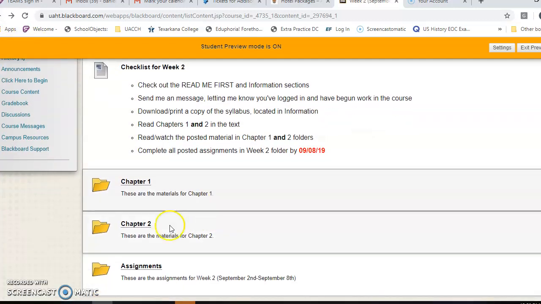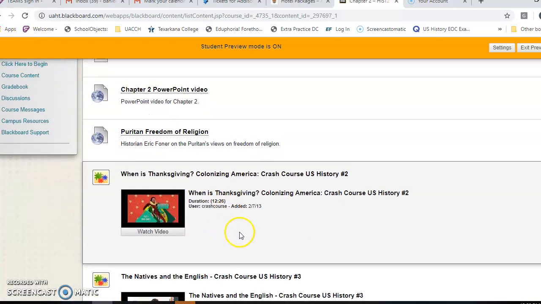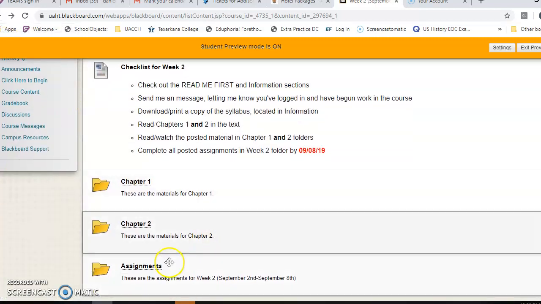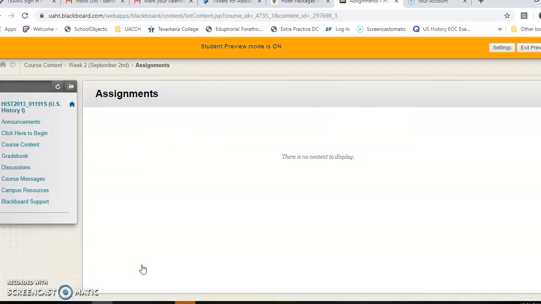If you go back from here, you can see chapter 2 and you'll see the same things. But the assignments are listed right here. When you click on assignments, there's nothing to be displayed yet. But in this assignments box, you will see when it opens up, which will be September 2nd, a quiz will be listed here. And down here will be a discussion board. Okay, and you are to do a quiz and a discussion board, which will be right here, by September 8th by midnight. With your quiz, you'll take it. It'll have a time limit on how long it'll take.